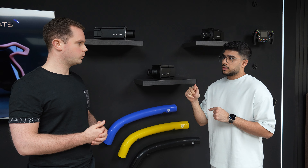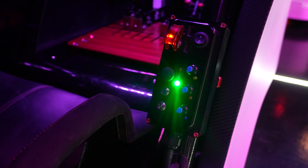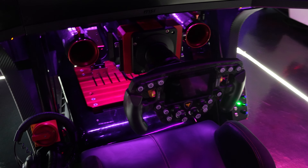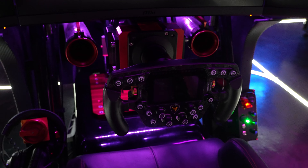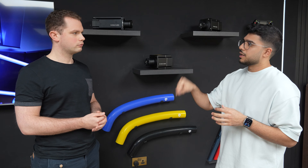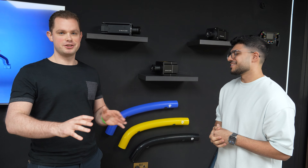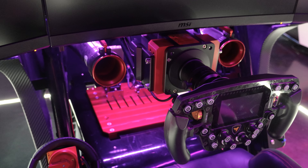You can adjust it with a small machine that comes on the side of the sim. It has three colors: green, white, and red. Green is for the pedals — to push them back and forth. Red is to put the wheelbase up and down. White is to put the steering wheel front and back. Everything is fixed except the wheelbase, steering wheel, and pedals that you can move. You just sit down and with a couple of clicks you're done.